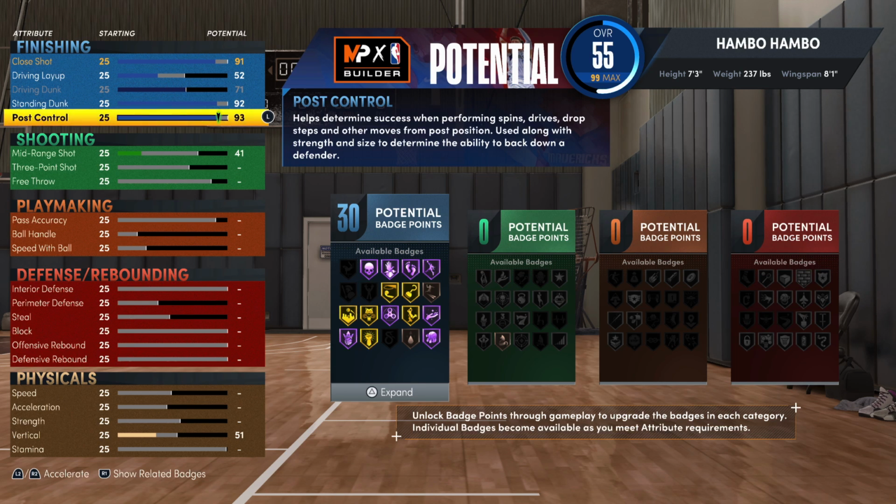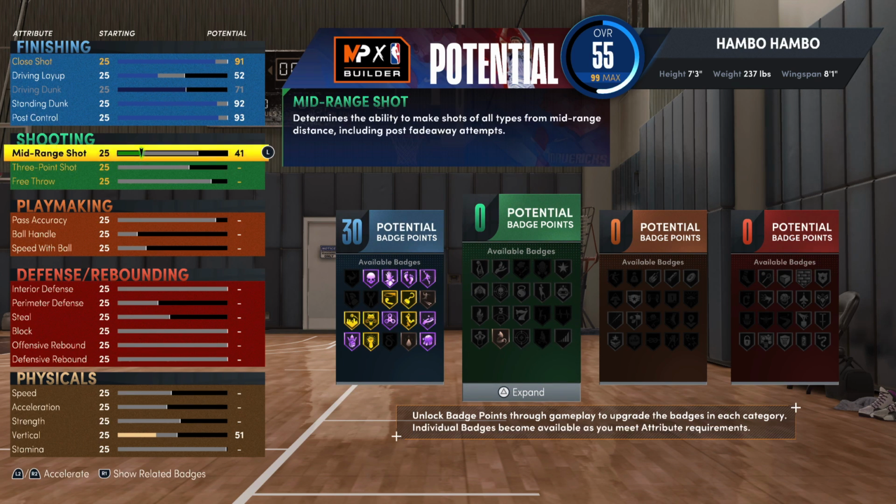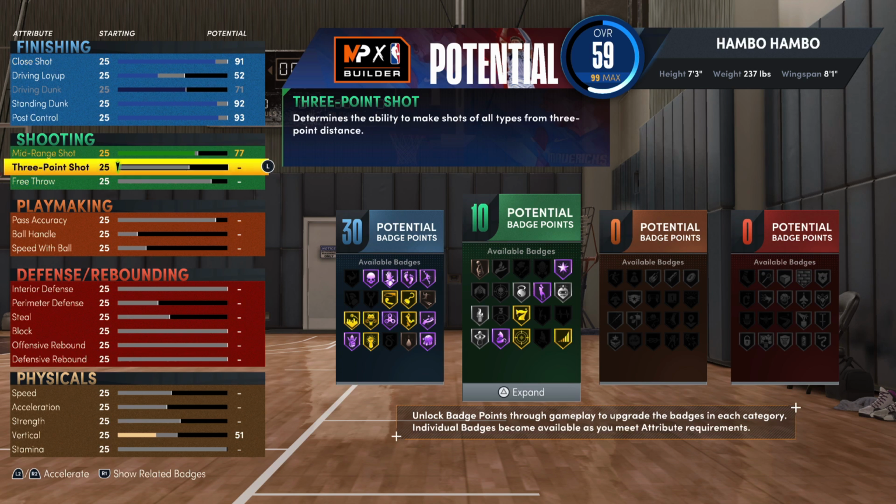I designed this build to be a post scorer build for Park, but also a very good all-around center build for Rec Center and Pro-Am. Moving on to the shooting attributes. First, you're going to want to bump up your mid-range to a 77. And then next, for your three-pointer, you're going to want this at a 72. You'll have in total 18 shooting badges, which is pretty decent.